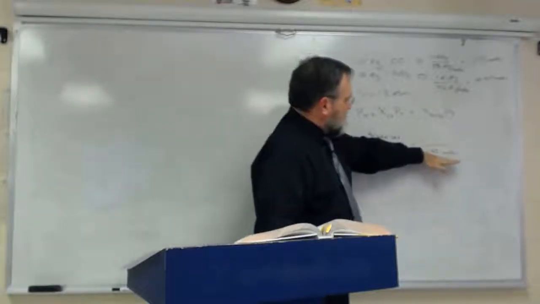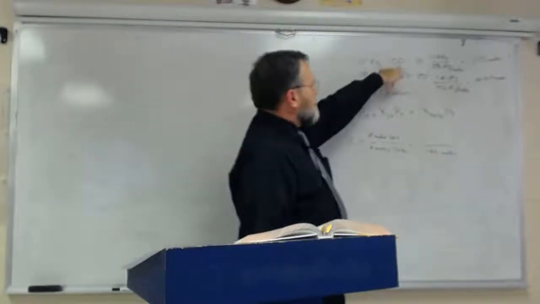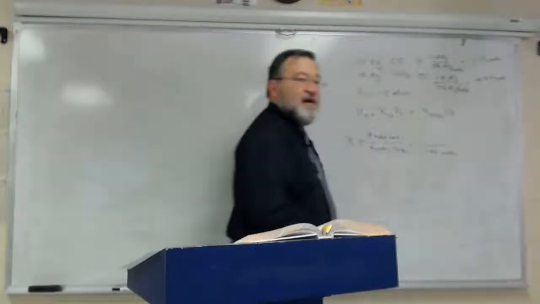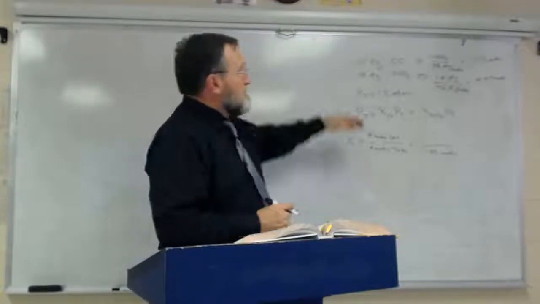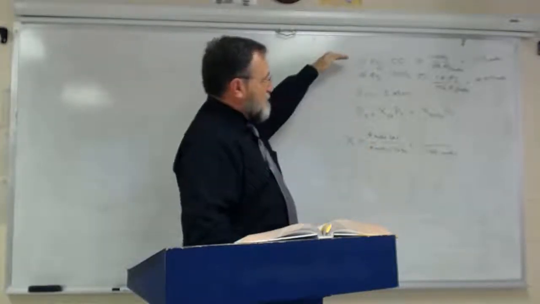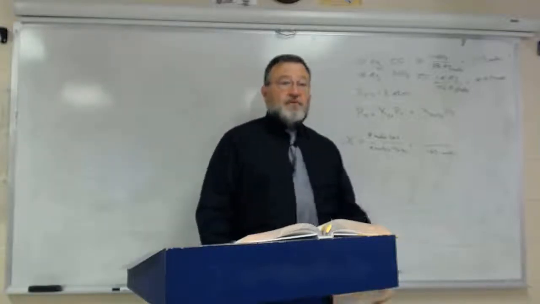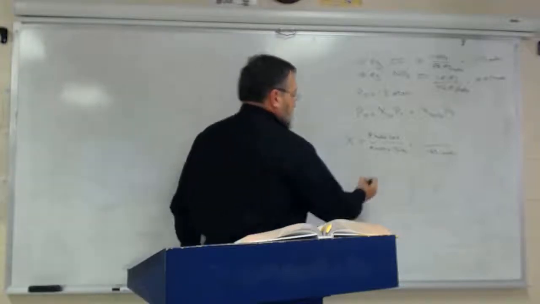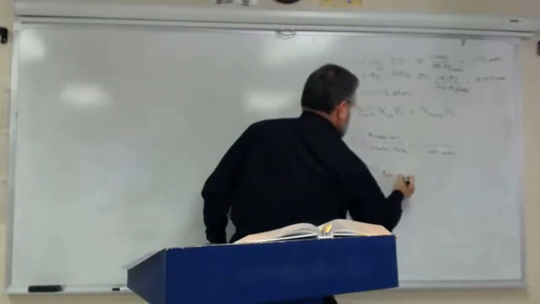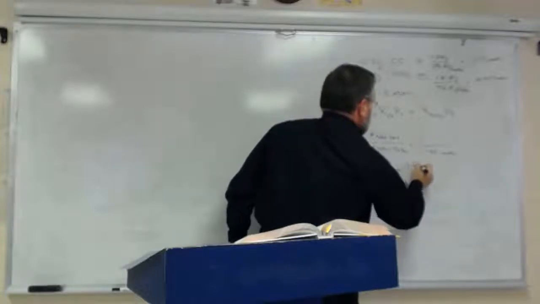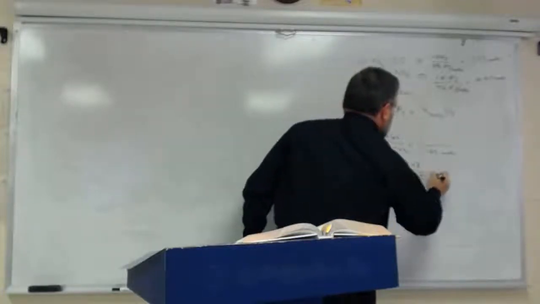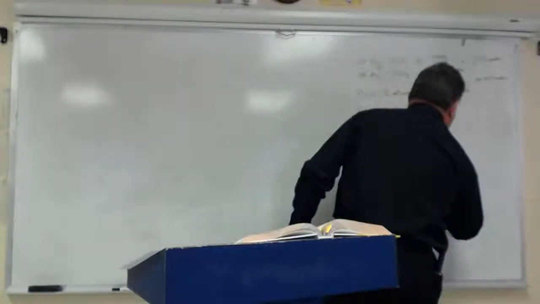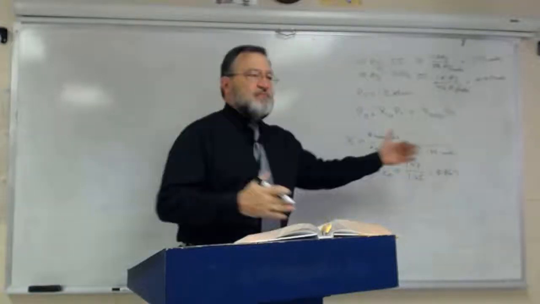If I have 1.65 moles total, what's my mole fraction for carbon monoxide? It's going to be 1.43 divided by 1.65, because of the total of 1.65 moles, 1.43 of those come from carbon monoxide. So my mole fraction for carbon monoxide is equal to 1.43 divided by 1.65. That comes out to be 0.867. What does this tell me? Just in plain math.